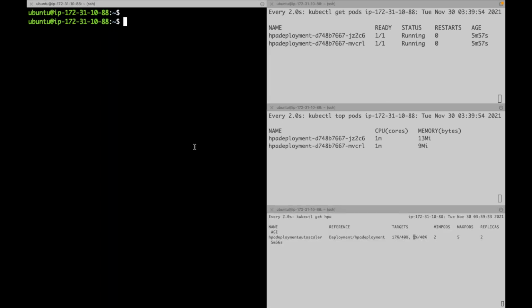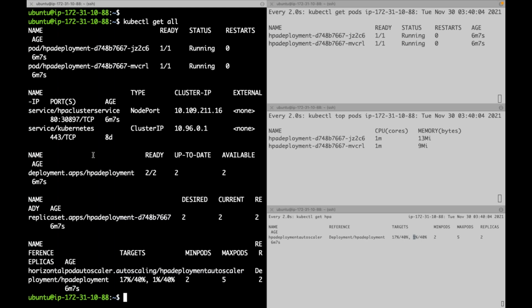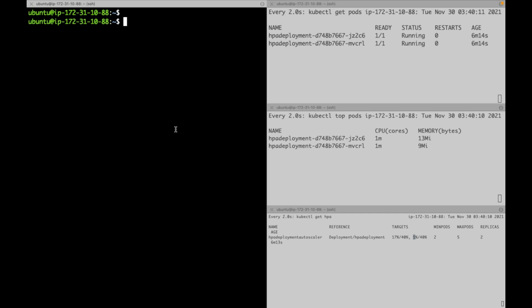Now let me create some temporary pod here. So using this service name, will I be able to access within the cluster? Within the pod, can one application communicate with another application using the service name?